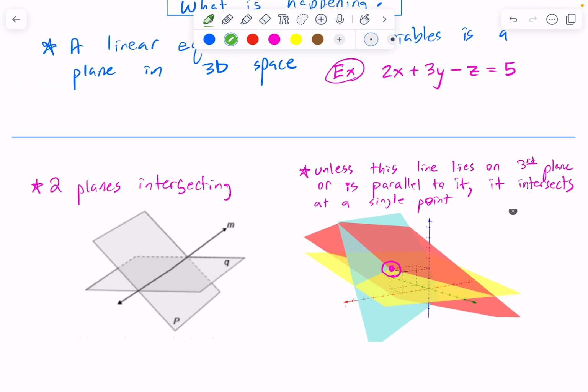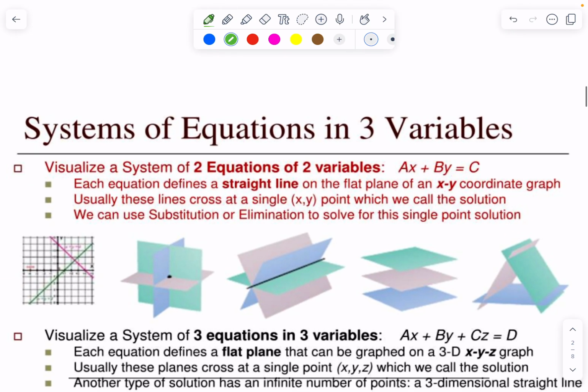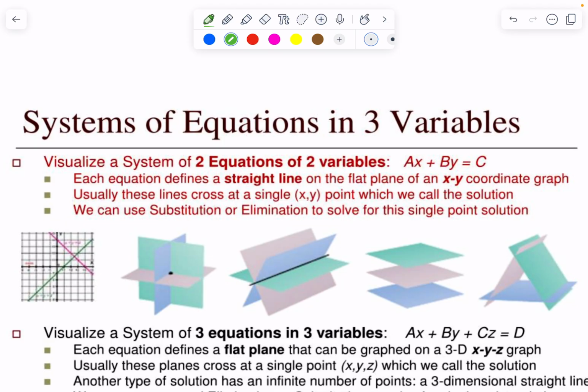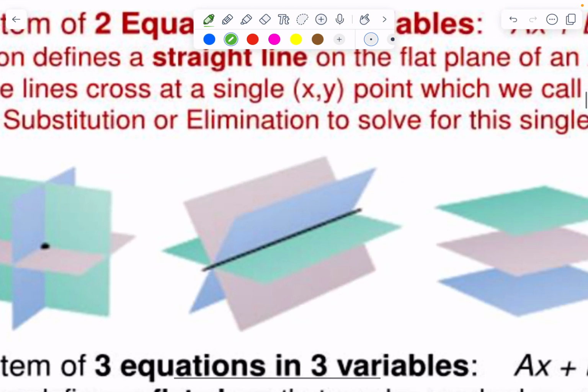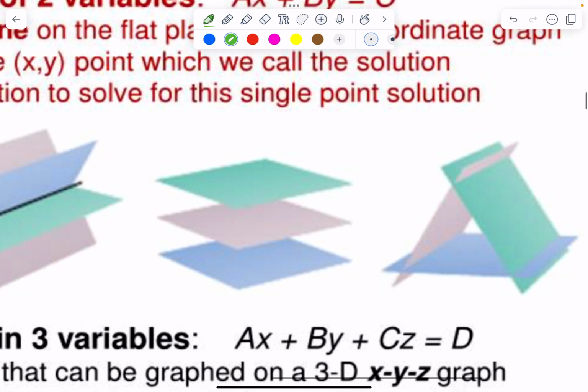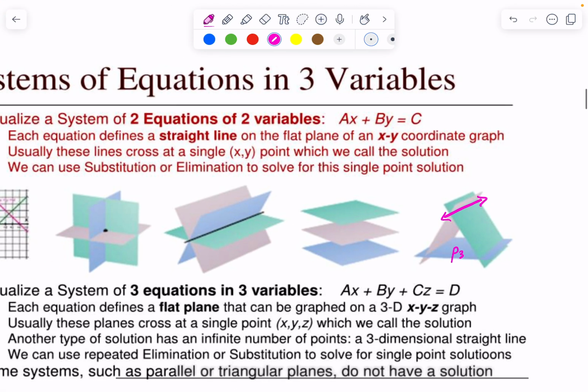We're saying where do 3 planes intersect? Unless they are in some form going the same direction, you're going to get a single point. So here are some possible solutions. On the left, you've got 2 equations with 2 variables. That's 2 lines. They intersect in a point. And then 3 planes could intersect at a point or a line. Or they could be parallel and there's no solution. Or they could have this other form where 2 planes intersect in a line, and then the 3rd plane and the line are parallel. We're not going to get too in depth with this, but you will get an impossible situation. You'll get like 3 equals 5, and you'll be like, whoa, the variables canceled out because they were parallel, and I got something untrue, 3 equals 5, so there's no solution.